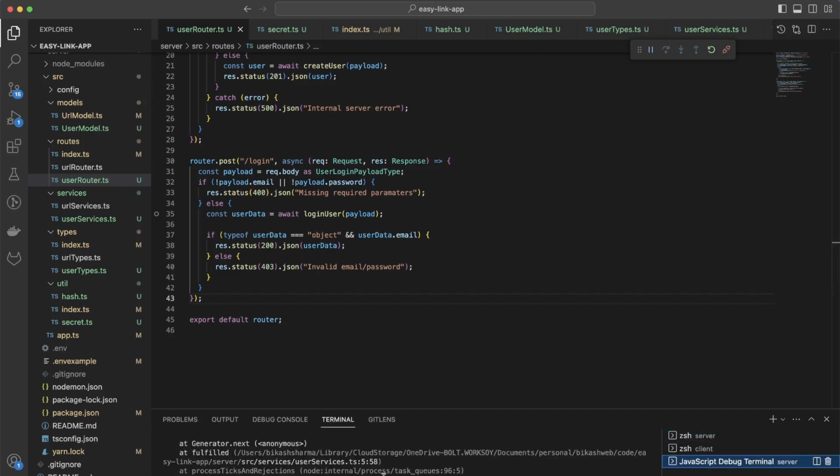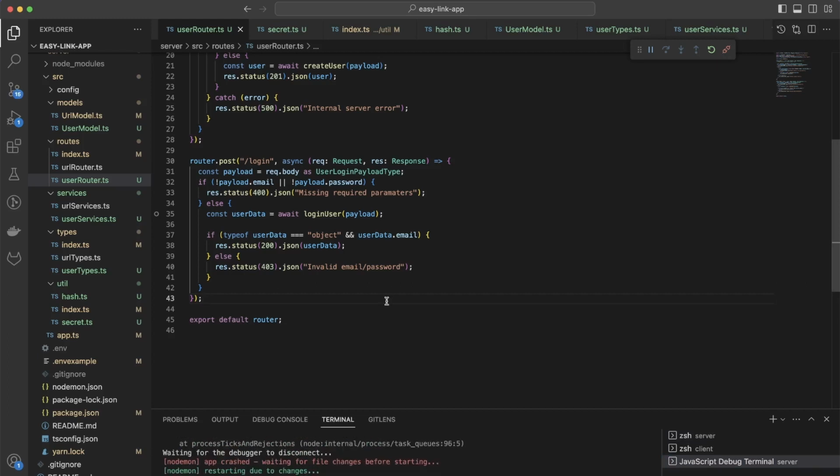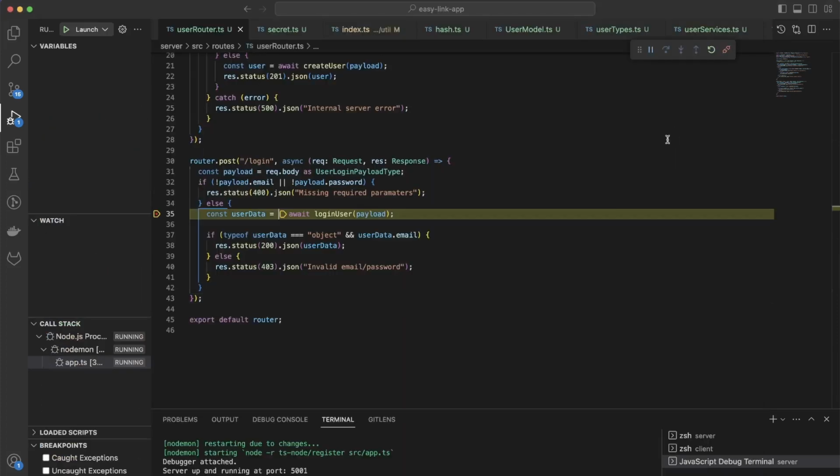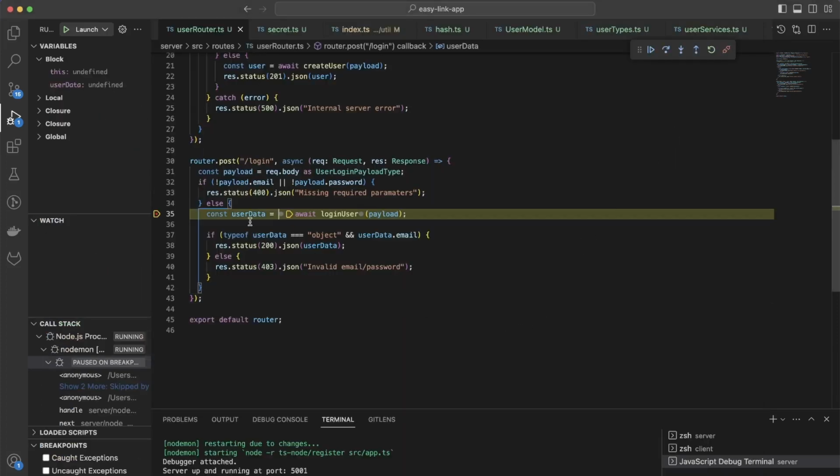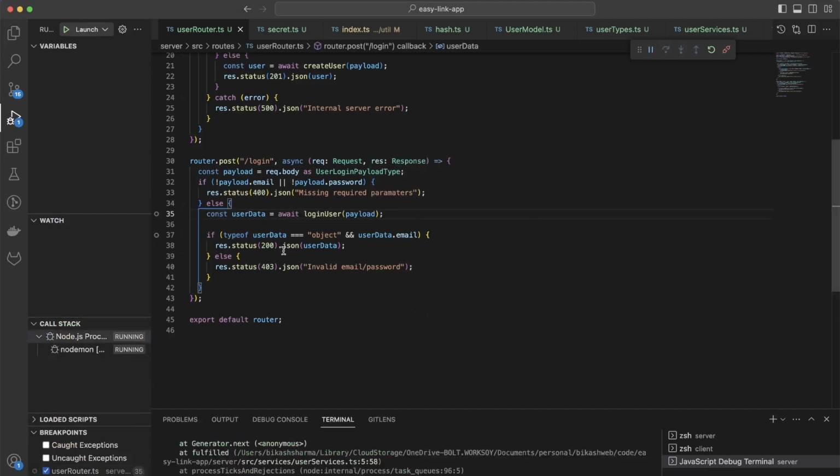Okay, so we have our application crashed. So let's save this first. Let's go here. Okay, so we are here and we are getting payload, so that's pretty good. Then let's see the next step. Okay, so in the next step it fails, so that means something inside login user we have a problem.